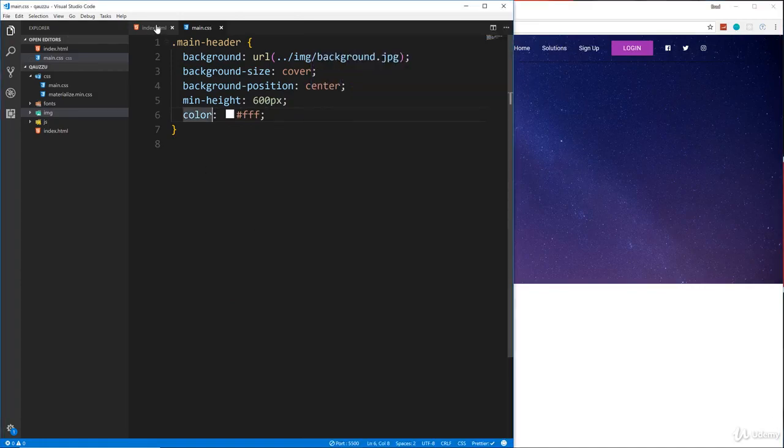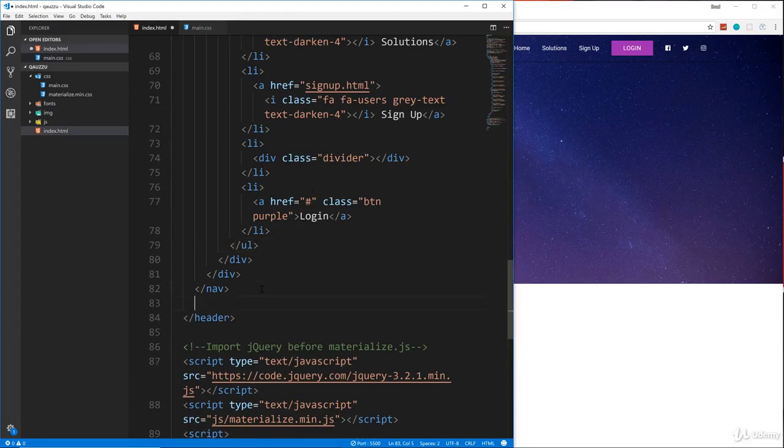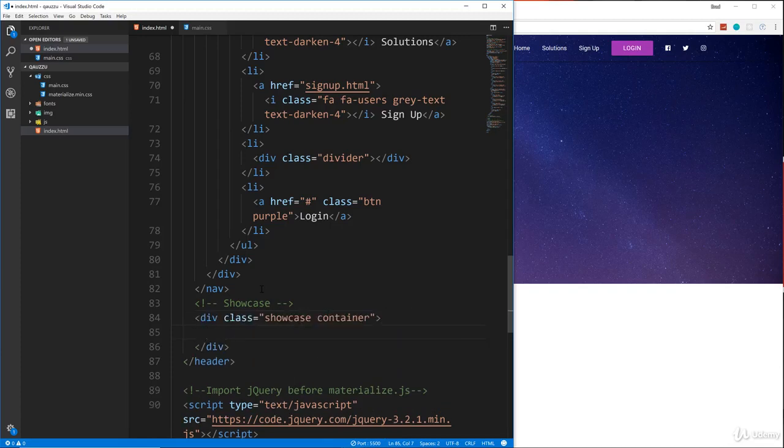So we might as well do the content within the header. Where we want to go is right under the nav, but still within the header. And we'll say showcase here. We're going to do a class of showcase, and let's also do a class of container because we want to contain everything inside. And we'll do a row.